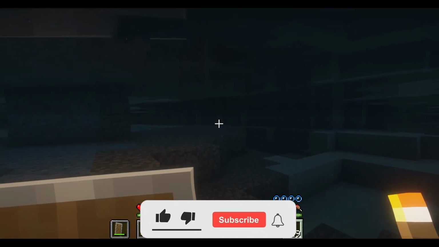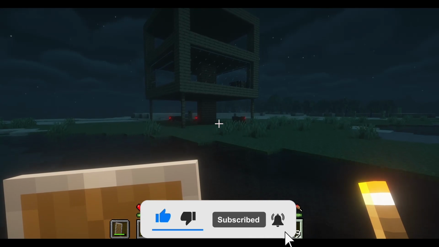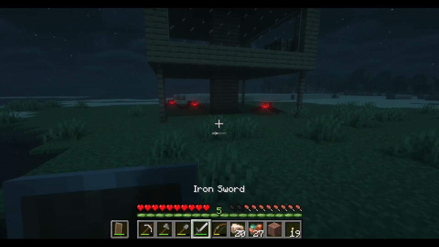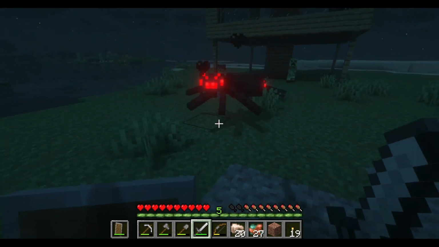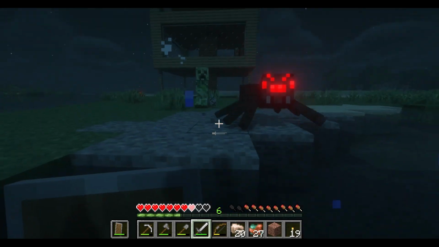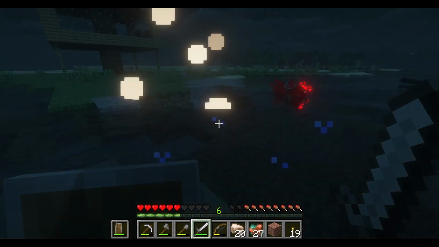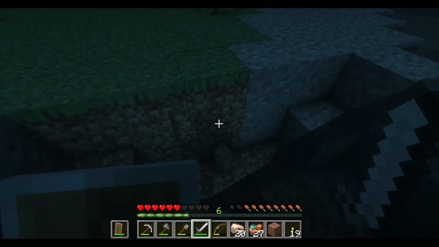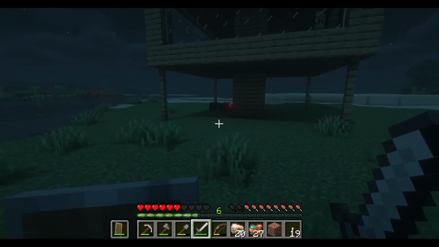All right, we made it back to the house. It's kind of dark. I need to put some torches up. I guess we're going to have to fight some stuff too, because monsters have decided to make their way over here. That's okay. Well, thank you. That actually turned out to help me a little bit. Okay. Let's kill this last spider.